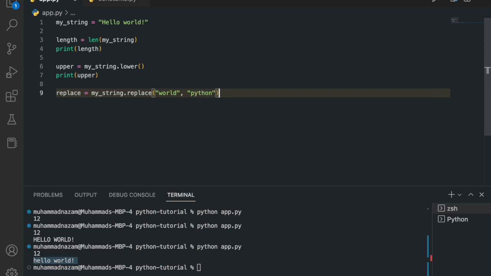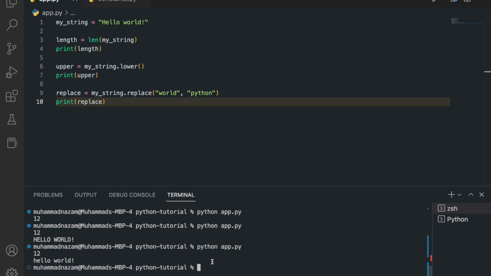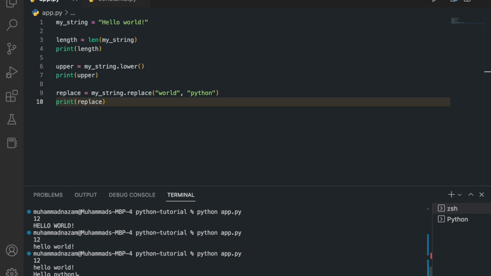So I'm going to call this function, replace this word in my string, find this word and replace it with Python. Let's find out how this works. Okay, now you can see here hello Python. This hello world is from the upper sentence, and this is hello Python. This is the replace method.